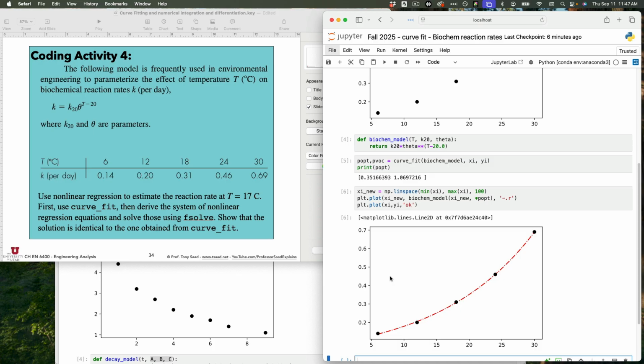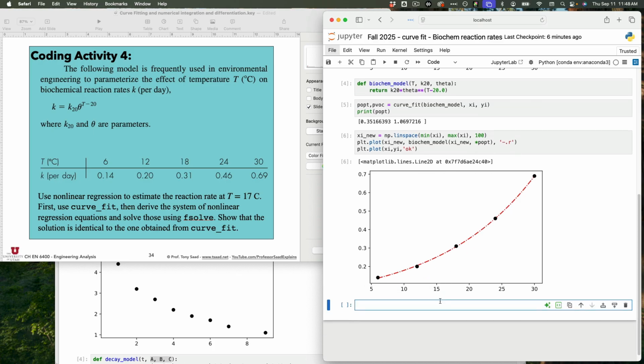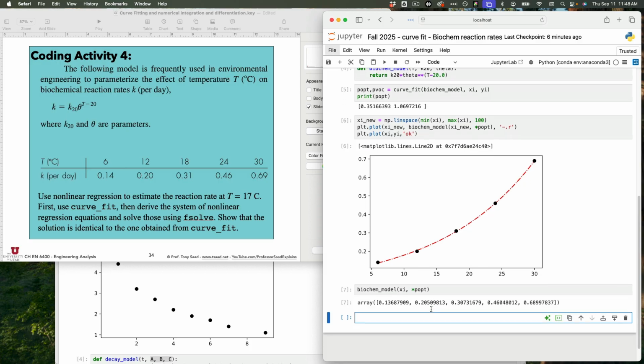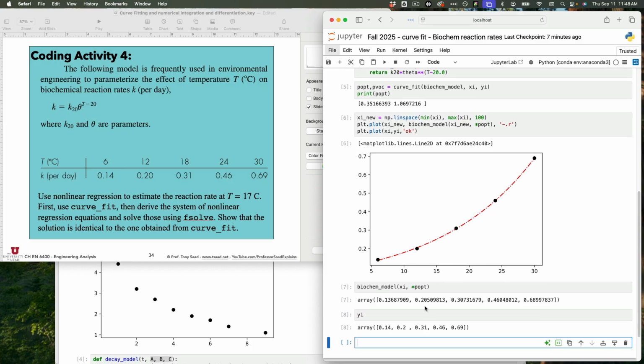So let's dig through this. You're saying we evaluate the red curve at the experimental data points, take the difference between the experimental data and the model data, and take a norm. Okay, let's do it. Let's evaluate my biochem model at the input data, the xi data, and star popt, and compare that to the original experimental data.